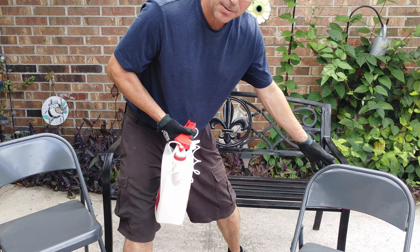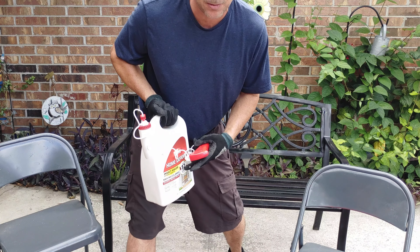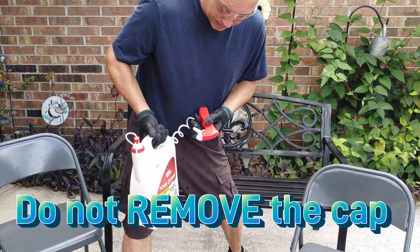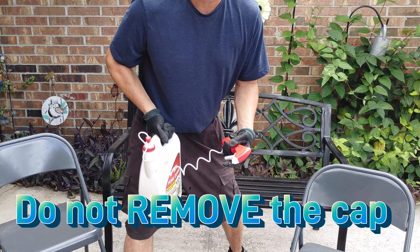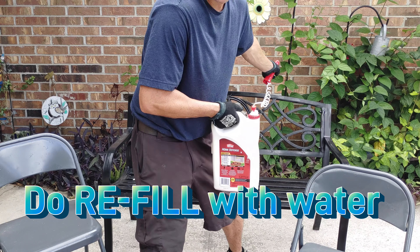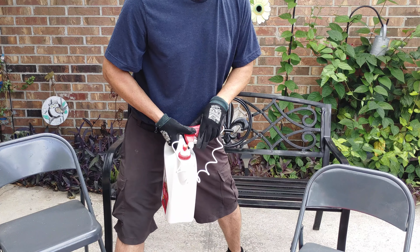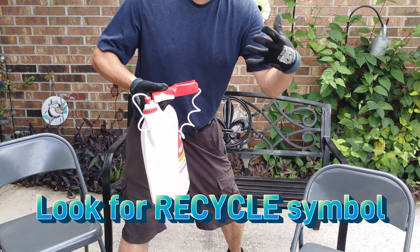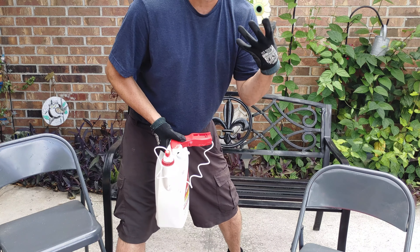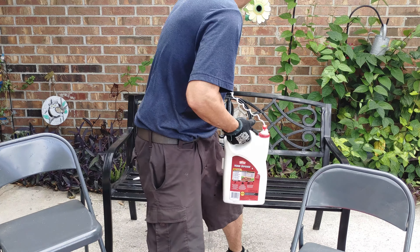The first tip is Ortho is a little bit stronger — you just want to spray a layer around the house about six inches off the ground, and then a layer around the top of the house to keep spiders and everything out. A lot of people over-spray in one area, which makes it really hot. Mountain cockroaches can smell that bug spray too, so you don't want to over-spray.